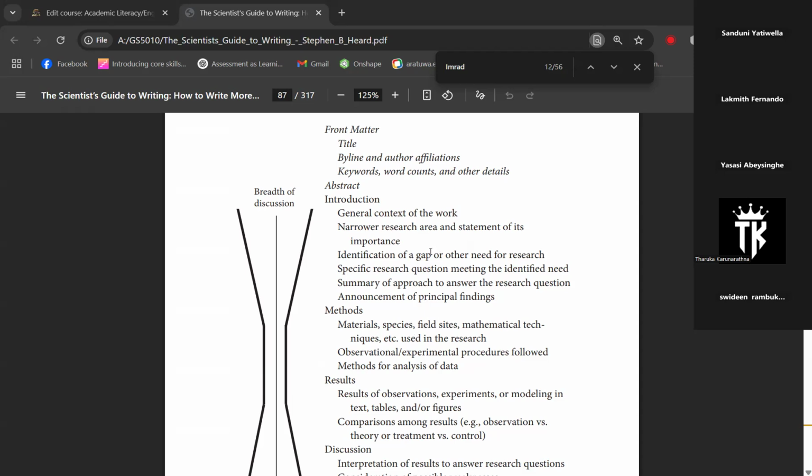Until we get the second question posed on the forum, I will invite one of you to be open-minded and think critically about why we are talking so much about research papers, research articles, and the IMRAD structure. Can you make a guess? Why is this going to be really important?